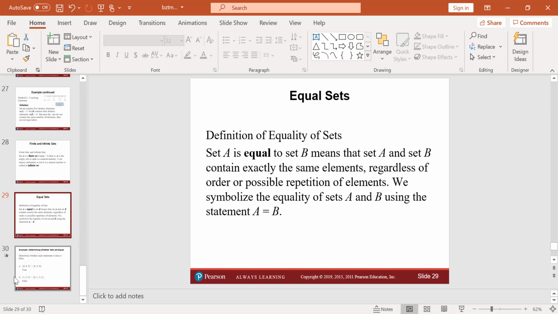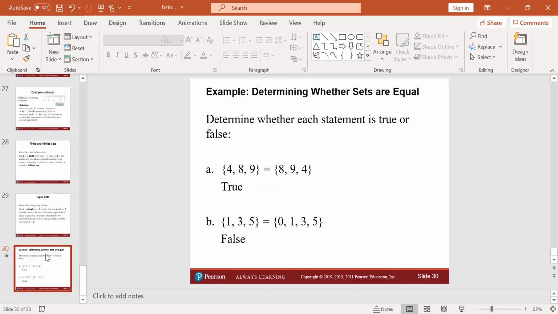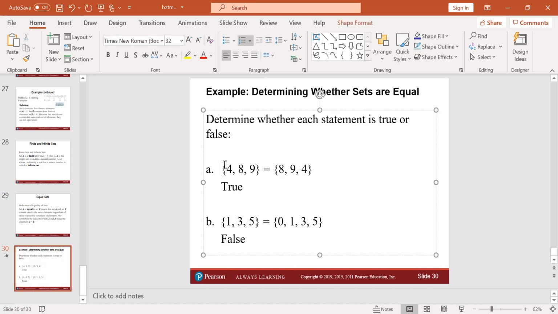So again, equal sets, that's a little more along the lines of what we'll talk about here. So the set 4, 8, 9 is equal to the set 8, 9, 4, because they have the exact same elements, even if they're in a different order. That doesn't matter. In fact, they're equal to this set as well.